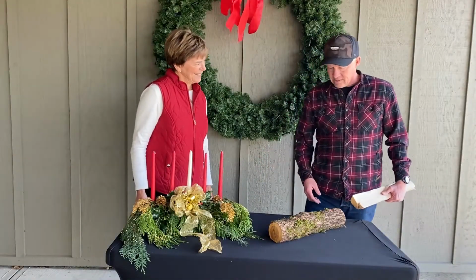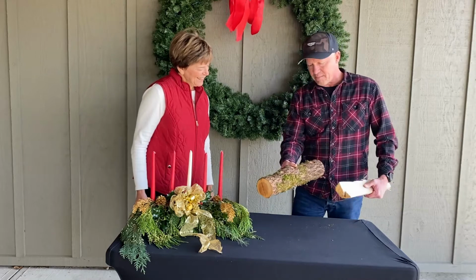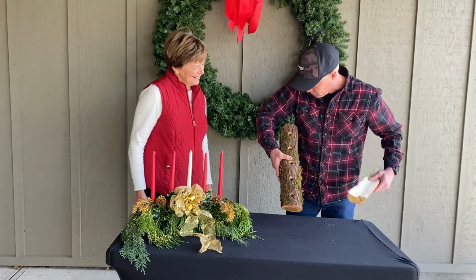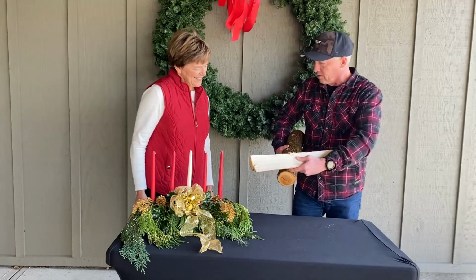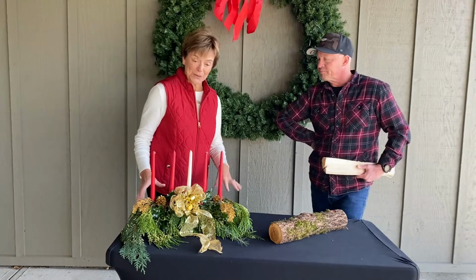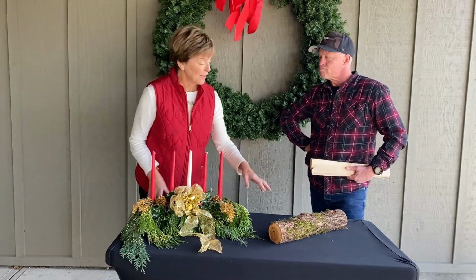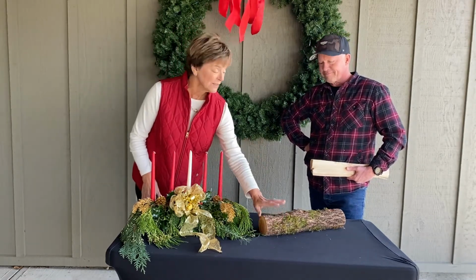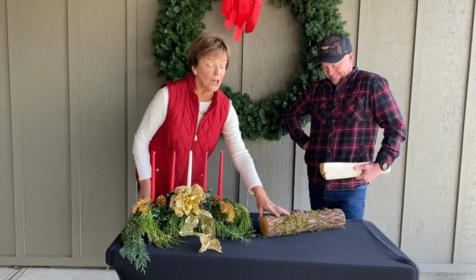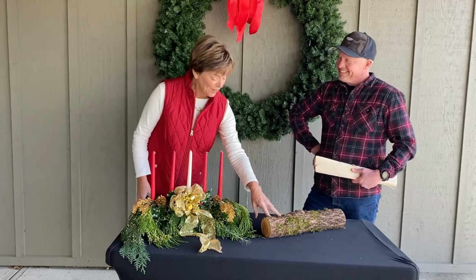Okay, I see, Linda. Well, this looks a whole lot better and well prepared than my lame little stick of wood here. It's even got the holes drilled in it. And look at that. What did you make here? Well, this is just one example of what you can do with the logs that we will already have cut and pre-drilled just waiting for you. And I'm glad that you're not going to be in charge of the logs. I agree. They're all taken care of.